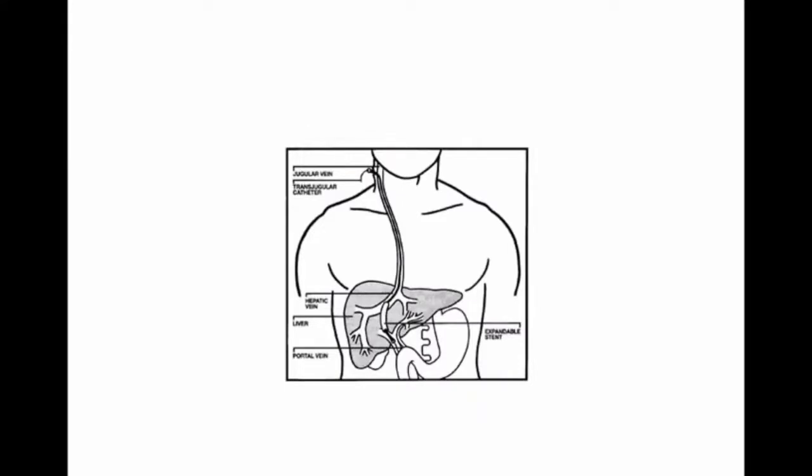But unfortunately, there are two or three problems also. One problem is that all the substances absorbed from the GI tract will now go to the systemic circulation without going through the liver. It's just like any other anastomosis. So it can predispose to hepatic encephalopathy. Second problem is it can become infected. And that's a very difficult thing to treat, because whenever there's a prosthesis in the body which is infected, that's very difficult to treat. Usually we have to take out the prosthesis. And the third thing is this can become dislodged and stop functioning. It can also become thrombosed.